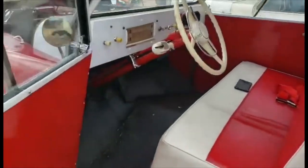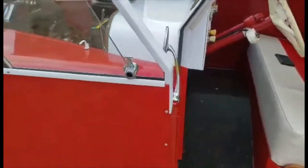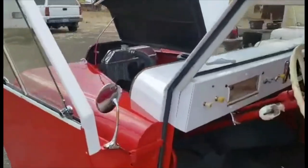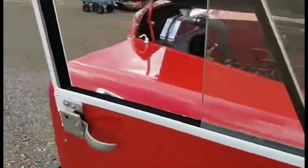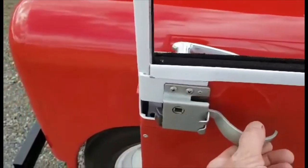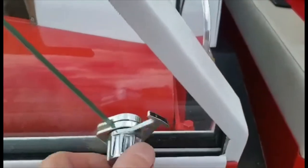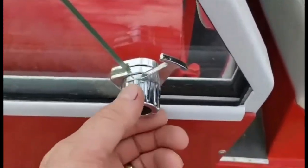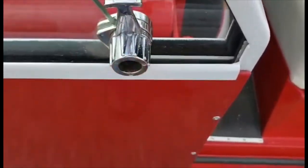On the 55 and 54 trucks, the doors open fully all the way around. I think they should have put a rubber bumper on there somewhere to keep the body from getting smashed, but they didn't do it. These are simple trailer locks that you can get. Simple. And these are unknown. Nobody knows what these go to. Although when I was up at LeMay, they were speculating that they were off of mobile homes or motor homes or trailers, or they told me houses, but I'm not sure.